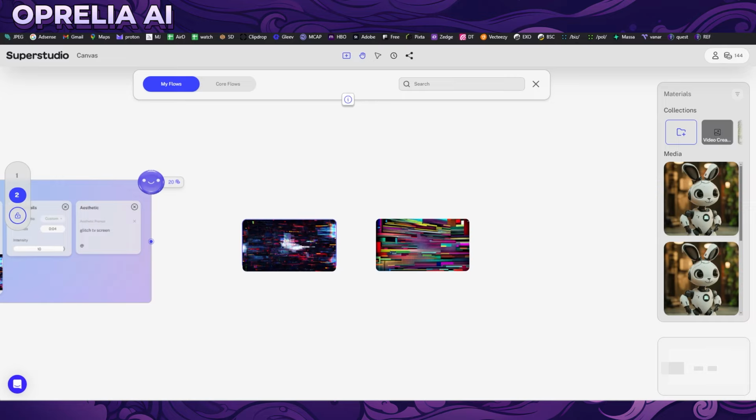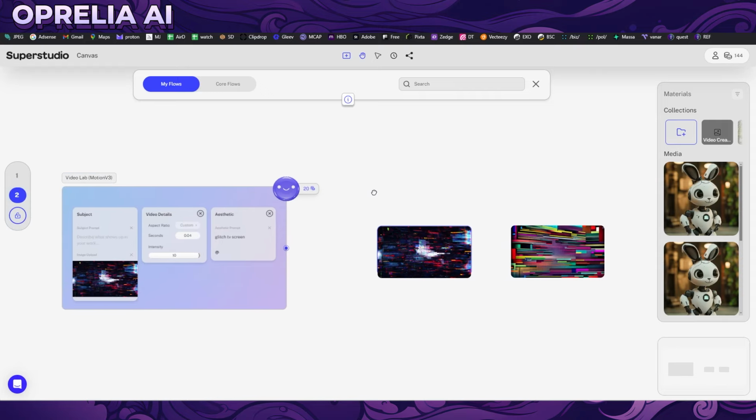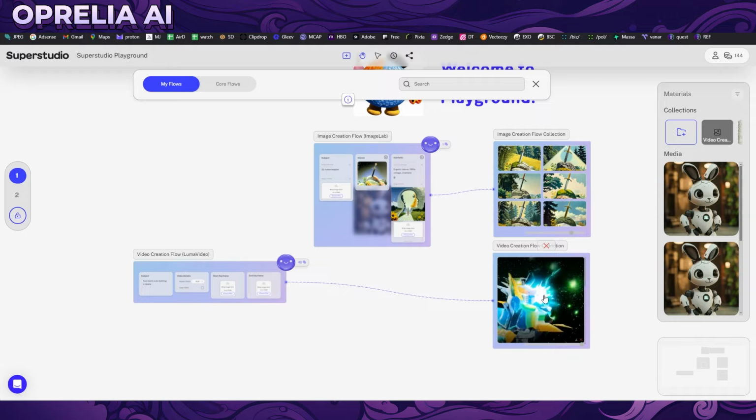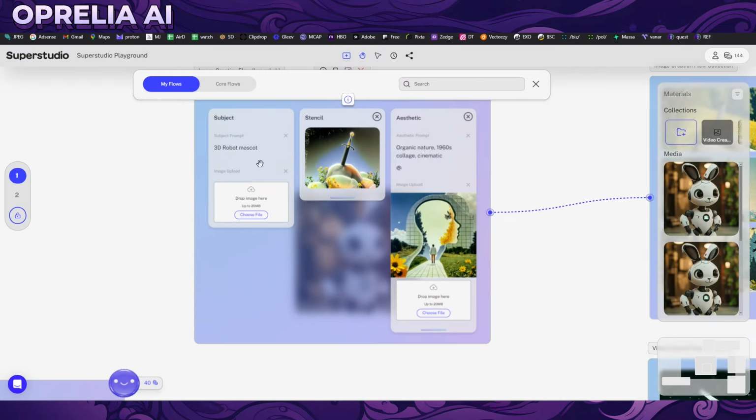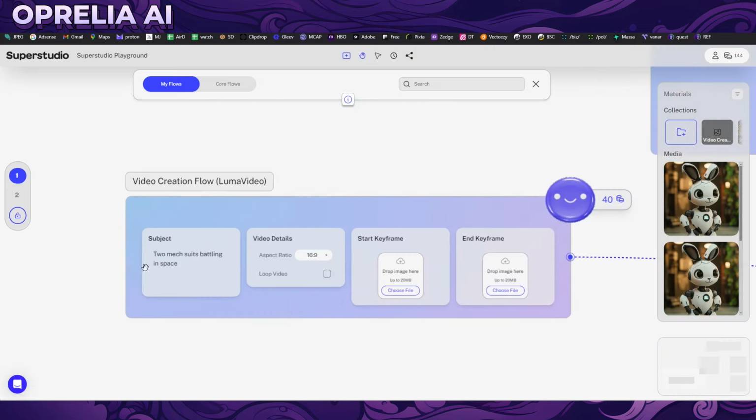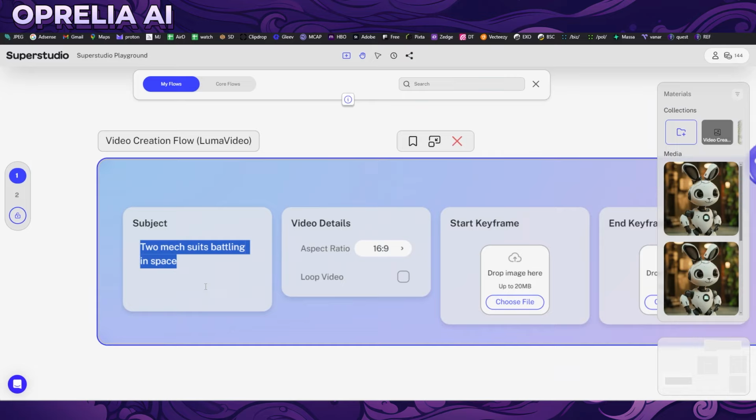So there's a lot of things. There's a post-processing step going on here, and that's the idea of the SuperStudio canvas that they are offering. The free version allows you to have two different things, and here we have these default prompts, so it can prompt out images. We're going to try that in a second, but let's first start with the actual image here. We have this 3D robot bunny looking, blinking eyes. Let's just use that.